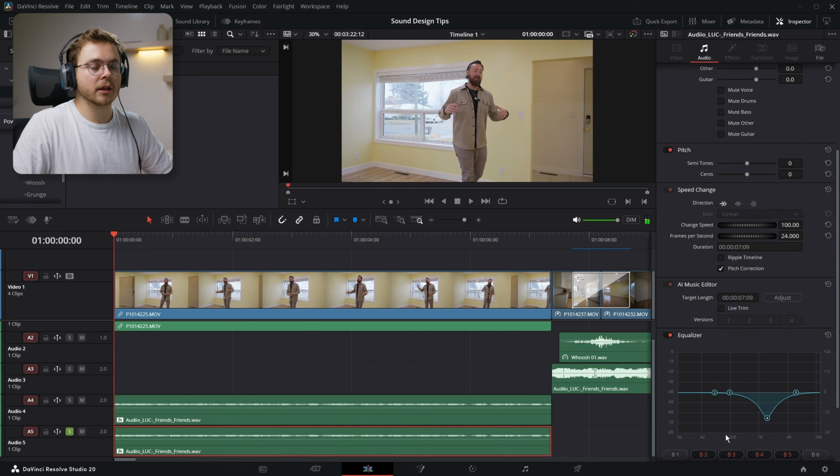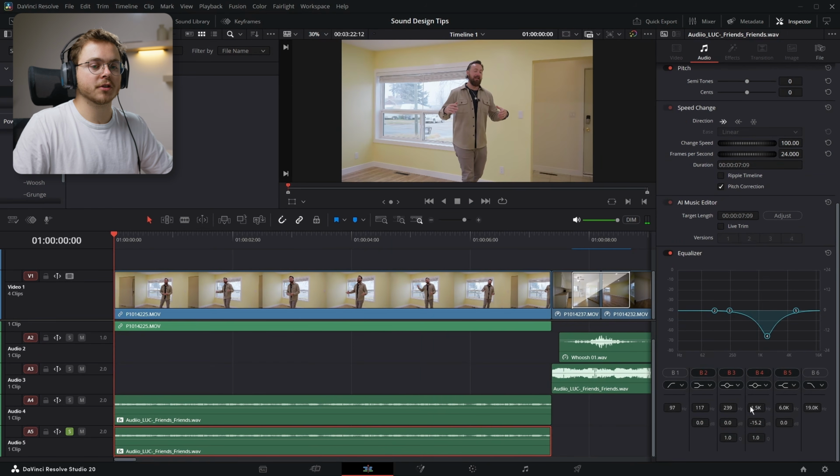That just gives a little bit more space for his vocals to breathe. Now, we could increase this Q factor to around there and give even more space, but you will find that the song sounds a little bit muddied, which is not the end of the world when it's a background song.